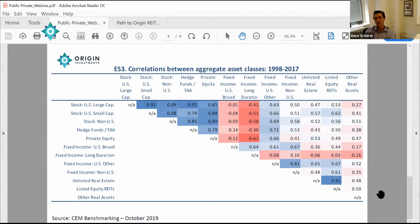So Geoff, let me jump in. There's obviously a lot of data on this page, but the concept here is that you don't want all of your assets moving in the same direction, at the same rate, at the same time, right? So if the stock market's going to go up a lot or down a lot, you want other assets that don't go in the same direction as fast. And that's what portfolio construction is all about. Ideally, you not only have a lesser correlation, but you have a negative correlation so that your asset is going up in value when another is going down in value. And that's smoothing the overall portfolio.